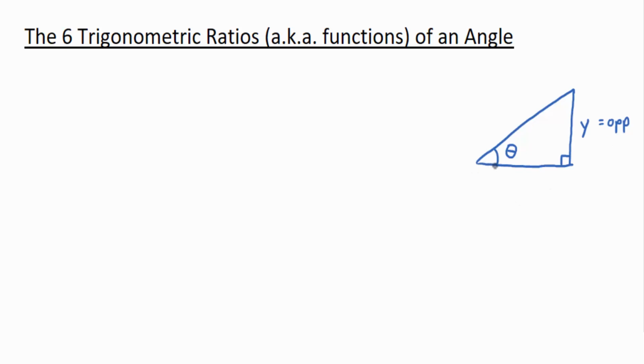And then I'm going to label the side right next, not the hypotenuse, but the other side right next to theta, I'm going to label that x. The way I've drawn it, it's horizontal, so it makes sense to label it x, right? And then right next to, what's the word for that? Adjacent, ADJ for adjacent. Then the hypotenuse, we usually label with an R, and that's HYP if you think of it in terms of hypotenuse.